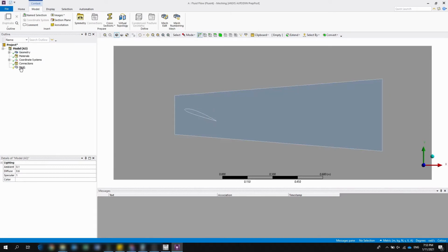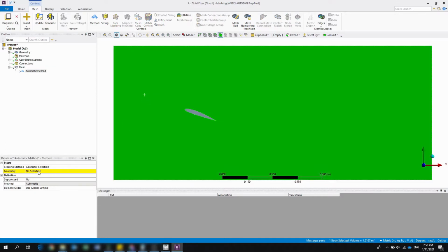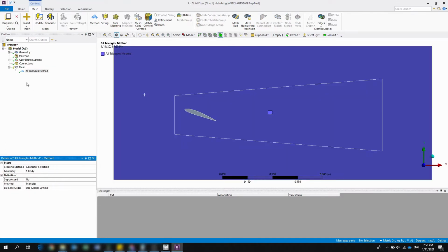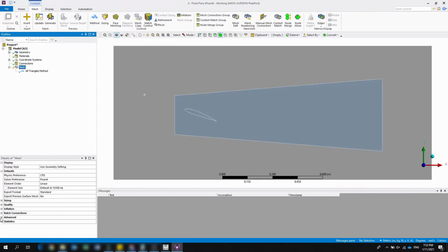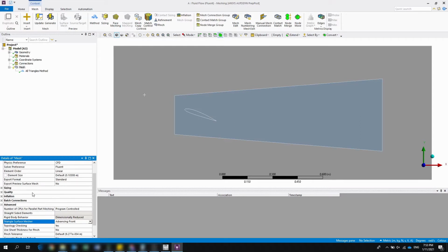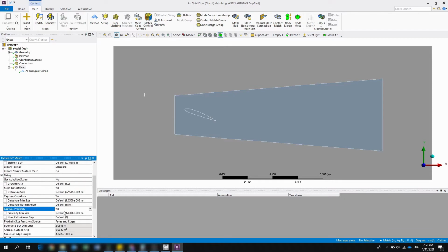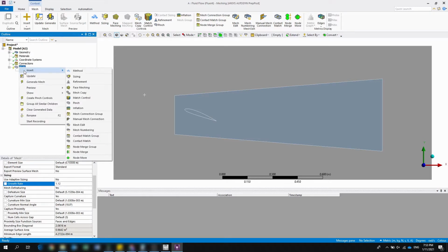Okay, so here you can see the geometry which we were working on previously, and here let's go to the mesh and insert the method, because I don't want it to be meshed with quads. Better to use triangles in here. And then you see I go to the advanced properties and change the triangle surface mesher to advanced front. To be honest, in this particular case it should not actually have any effect on the mesh produced, but in some scenarios you would get better quality, yeah.